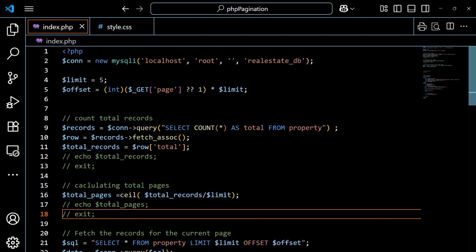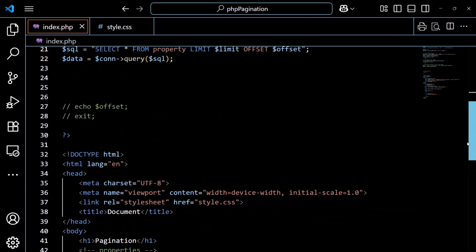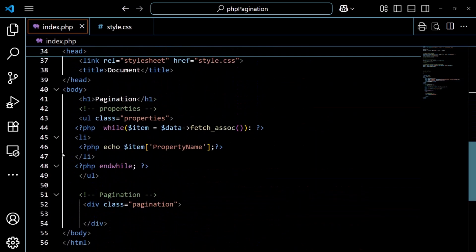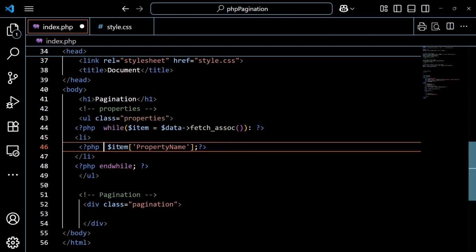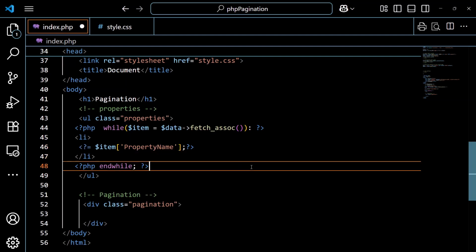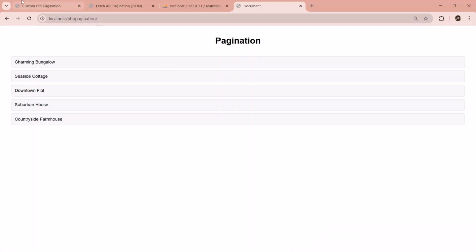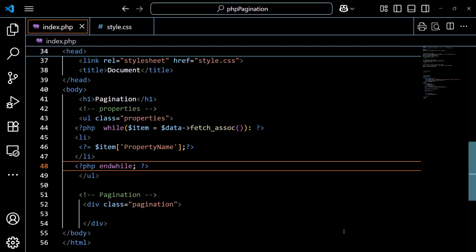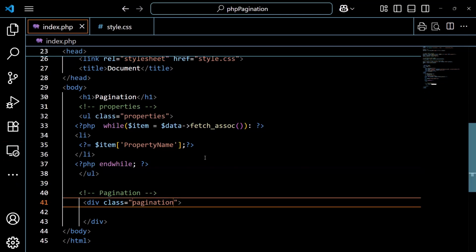But before doing that, we can simplify this. Whenever we are creating this starting and closing PHP tag so that we can just echo out something, we can shorthand this part by eliminating echo and the starting PHP keyword, replacing it with this one equal sign. So this thing means a starting PHP tag with echo in it. So we don't have to explicitly type in the echo. So this is a shorthand. Let's refresh. And we are getting these 5 properties. So it's still working, echoing out the data in the browser. Okay, so this part is working. Now we can move further.